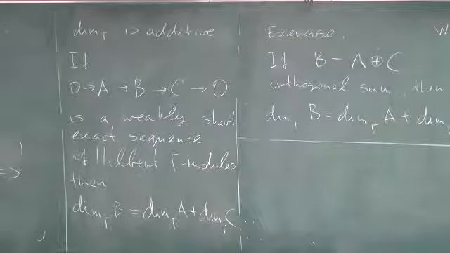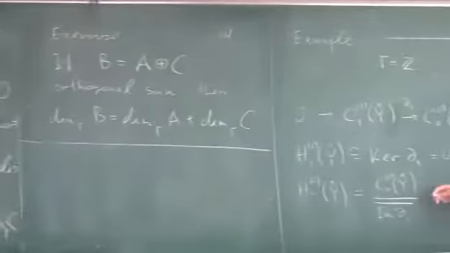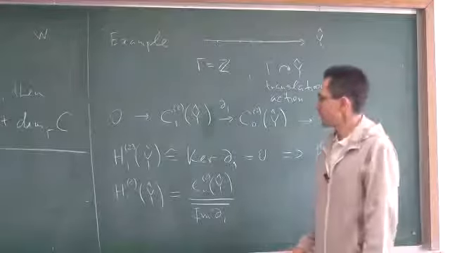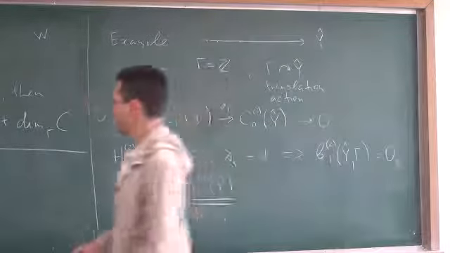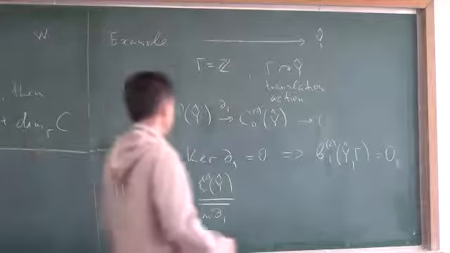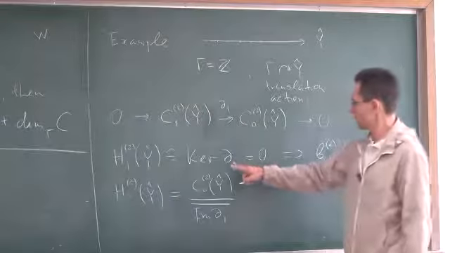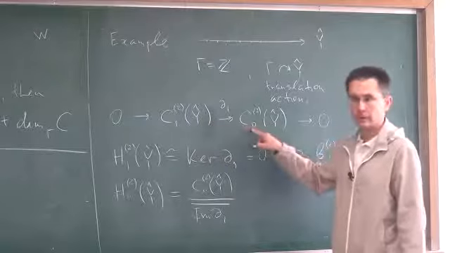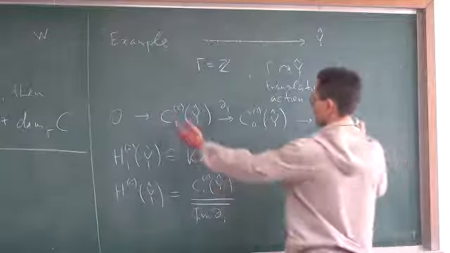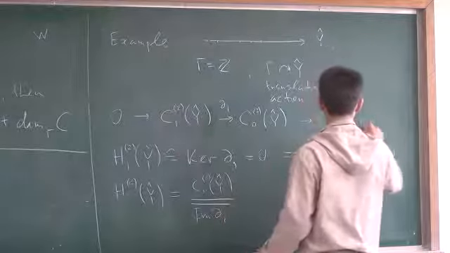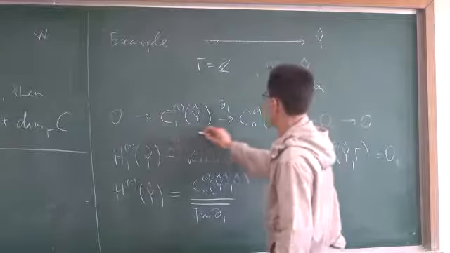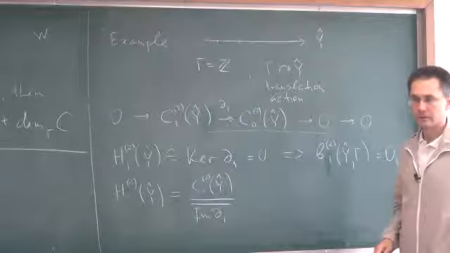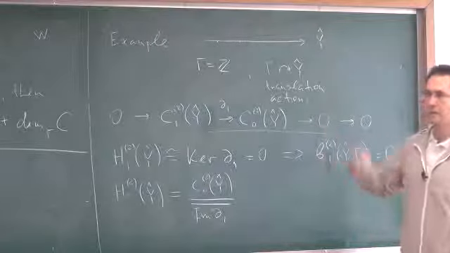Okay, going back here. There is a direct way to show that this quotient is 0, or there is an indirect way. Let's do it both ways. Since we already know that the kernel of d1 is 0, the kernel of this map is 0, so this is an injective map. So you can consider this. I might extend it by 0 here, this part here. This is a short exact sequence, weakly short exact sequence.